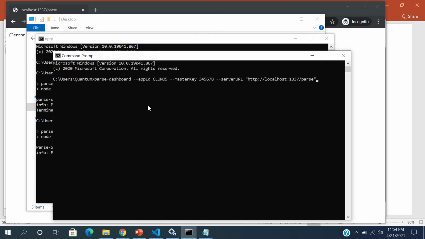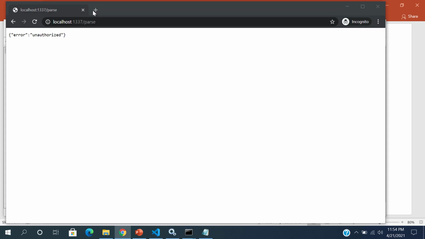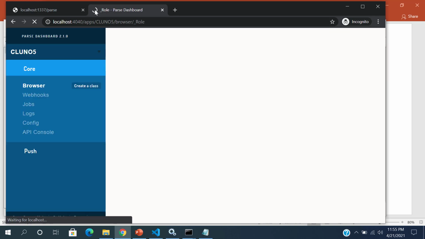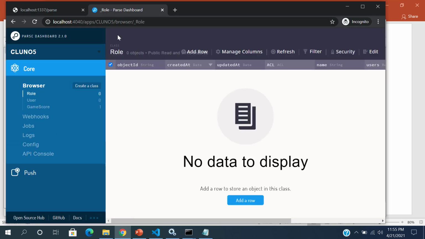Paste it and run. Okay, so our final component has been started. That's the Parse dashboard. We can check it by going to localhost colon 4040. Then voila, everything is fine.